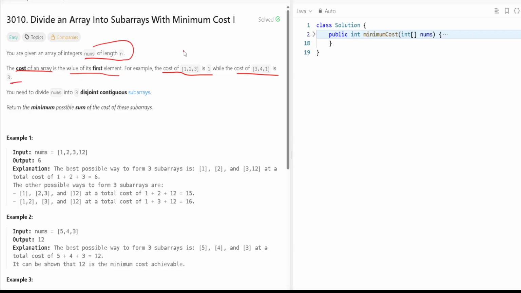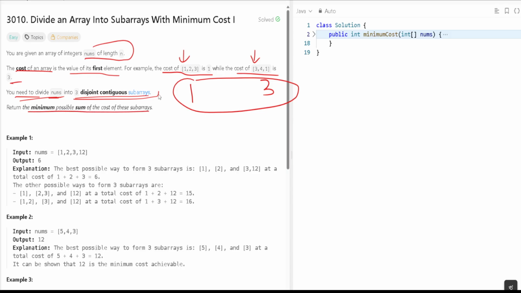The very first element that we have in the given subarray is the cost. So the cost of 1 2 3 is 1 here, and the cost of 3 4 1 is 3 here, right? So you need to divide nums into 3 disjoint contiguous subarrays, and we have to return the minimum possible sum of these costs.